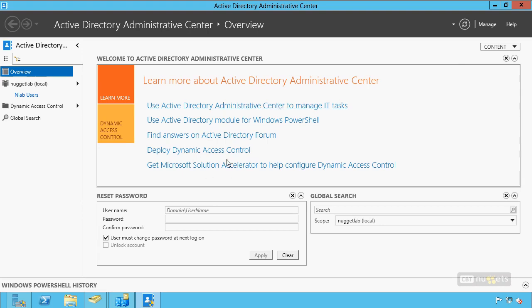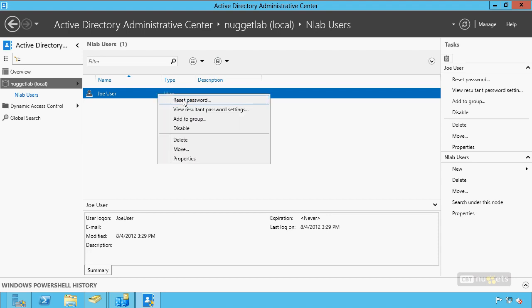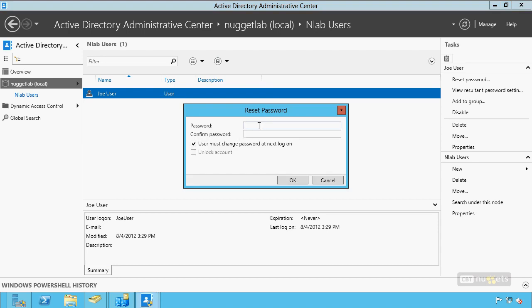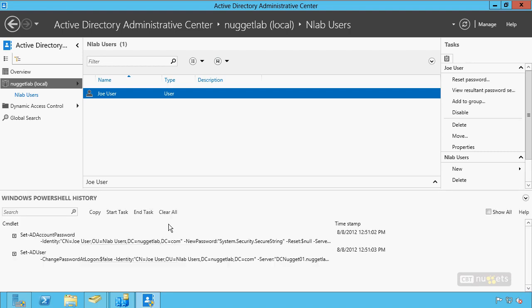As you first look at this, it gives you some help here. These are just links to web articles that you can use. I can also go to specific locations. For example, here's my Joe user account in this domain that I'd created at a previous point in time. What I could do with that is to reset his password, for example. Maybe I'll do that. So I'll just enter in a password. You can see it's nothing that you couldn't figure out on your own, I'm sure. However, it's just a different kind of UI here. Okay. So I click OK here, and the next thing I wanted to show you, though, is down here. Look at this, Windows PowerShell history. You see what I just did there?